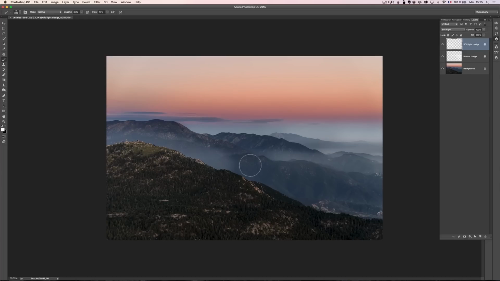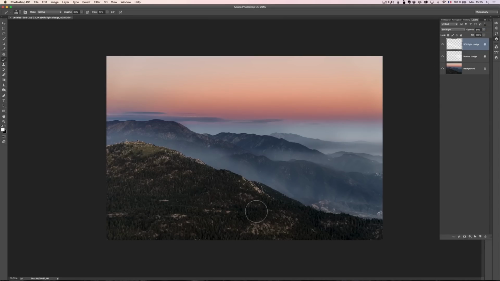Okay, well, on this one, I'm gonna finish my fog. And you see how I'm painting and it's not going on the foreground mountain, but only on the back, making it much more natural. So that's kind of cool. What I'm trying to do is make a separation between this mountain and this mountain. So I'm gonna make this a bit darker, a bit less opacity, but already it's got more dimension.